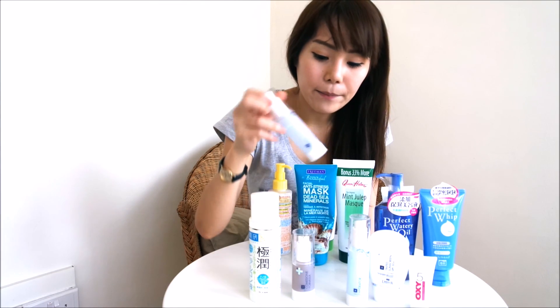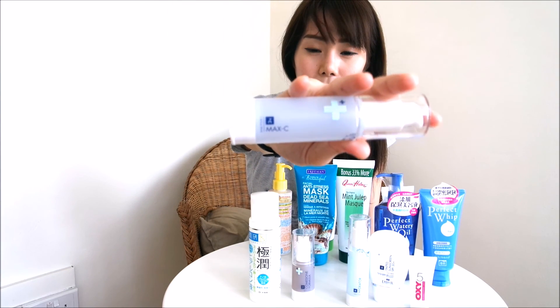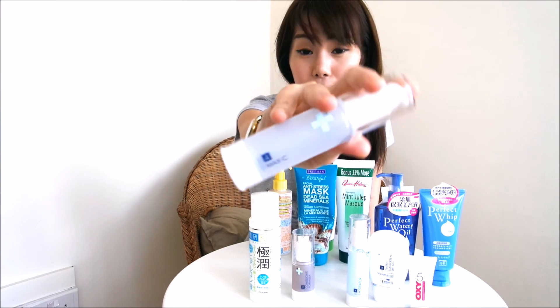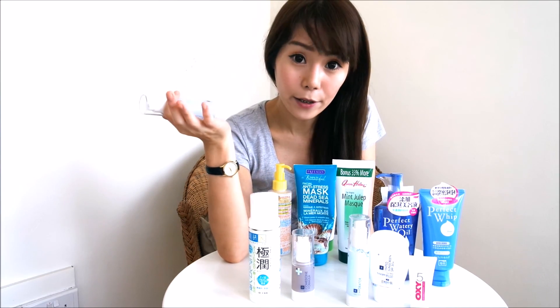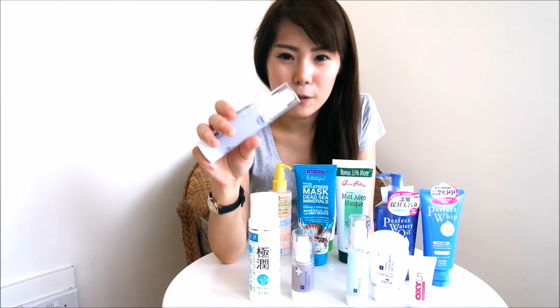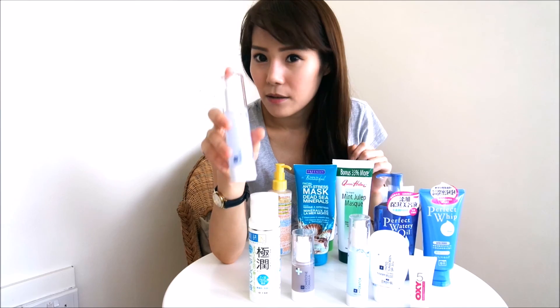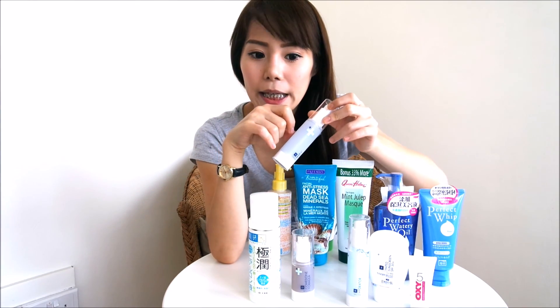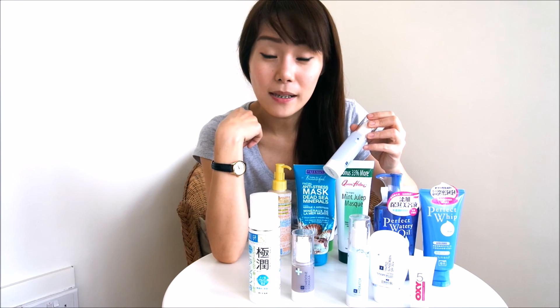After my CF, I also apply this formula called Maxi. What does Maxi do? It actually helps to lighten scars and pigmentation, and somehow it makes my entire face look really radiant and glowy after I applied it for a few months. Very positive results from this product. It's quite expensive — $158 without GST. But since it's such a small bottle and I use it every night, it probably lasts me about 4 to 5 months.